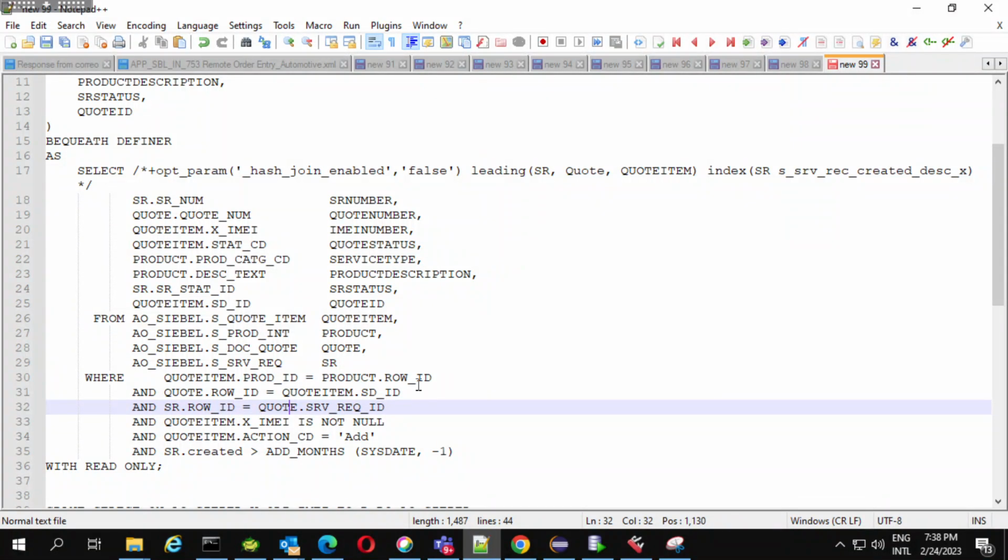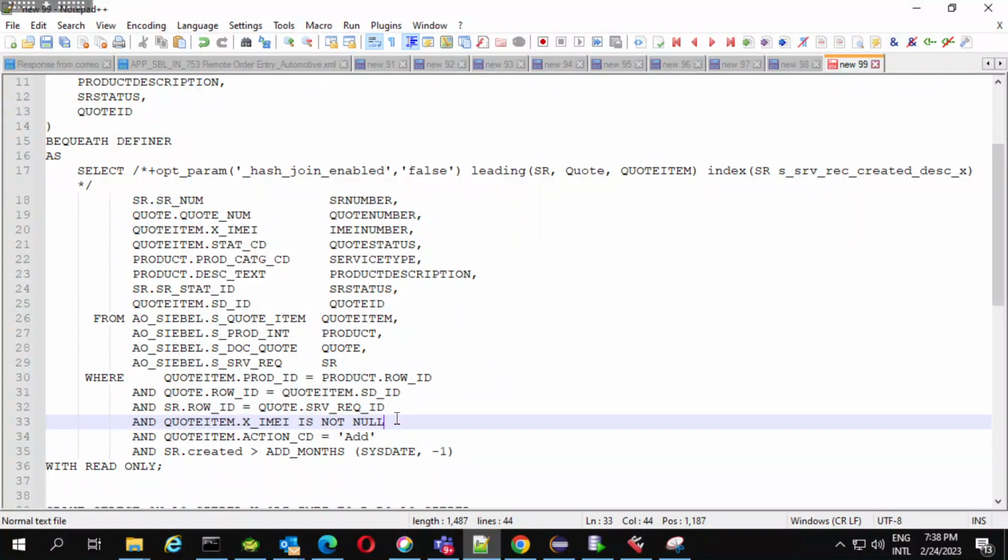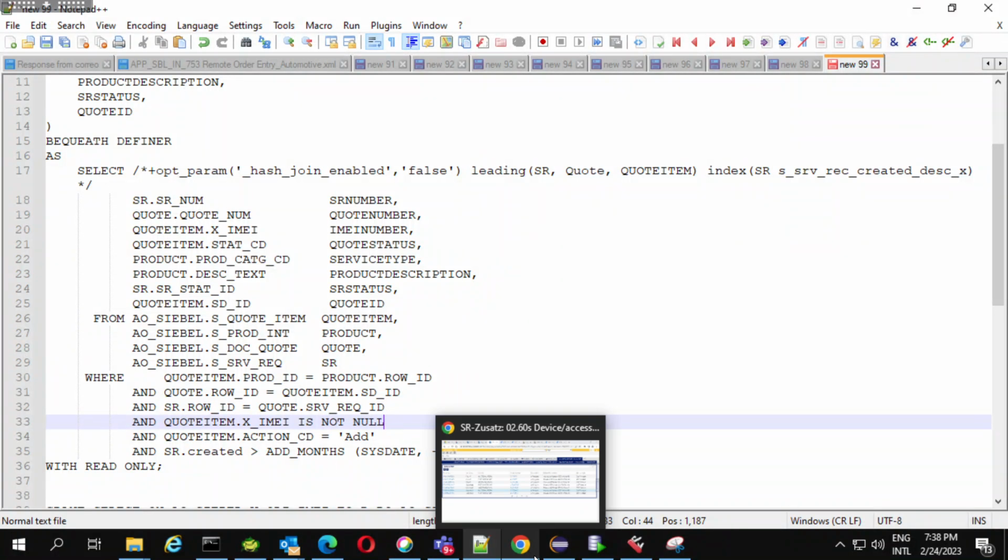So here we define the joins, and after that I want to make the query short. I want to tune it so that when I trigger it in the database, it takes less time and won't impact the performance much. Then I'm adding that IMEI is not null, and I want to fetch only the records having action code add.